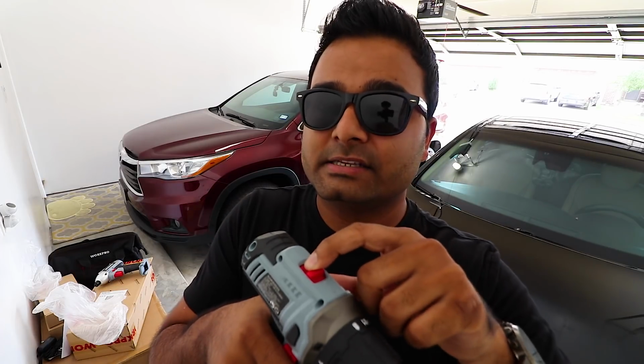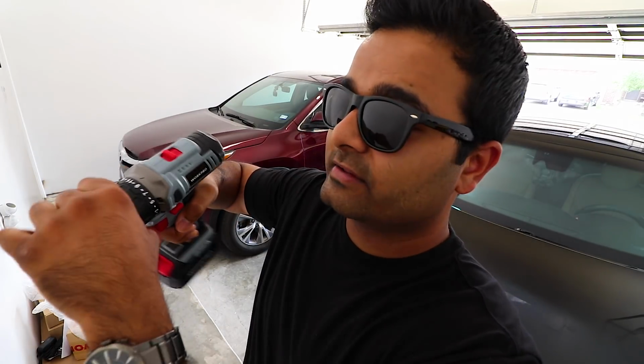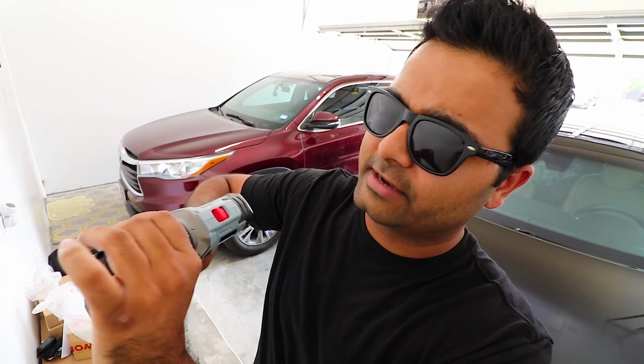It has two settings in the top right here, and also a bunch of torque settings on the side. It goes all the way to like 21, which is a good thing. And of course, the drill setting right here. You can see there's the LED right there. It just has a solid feel. It just feels really good.